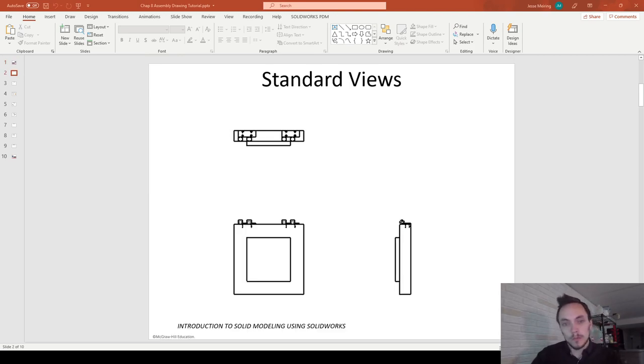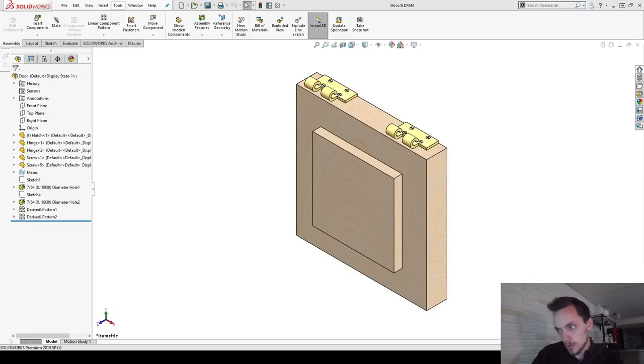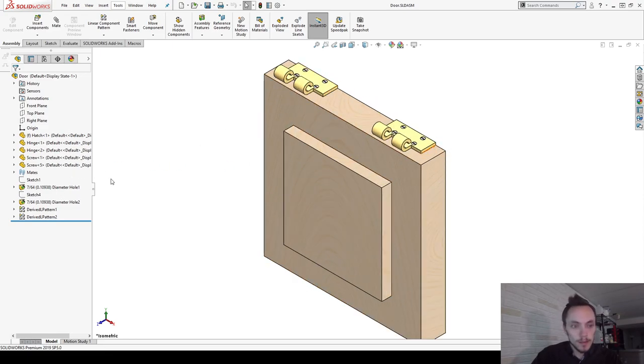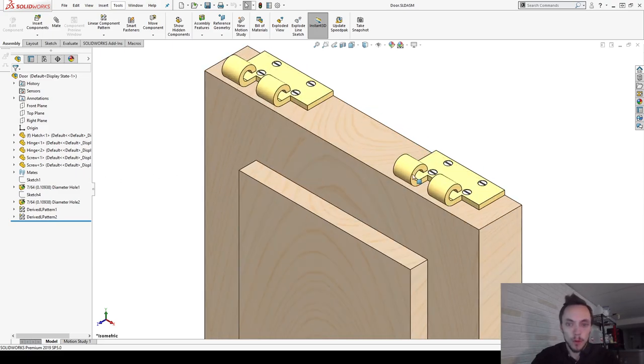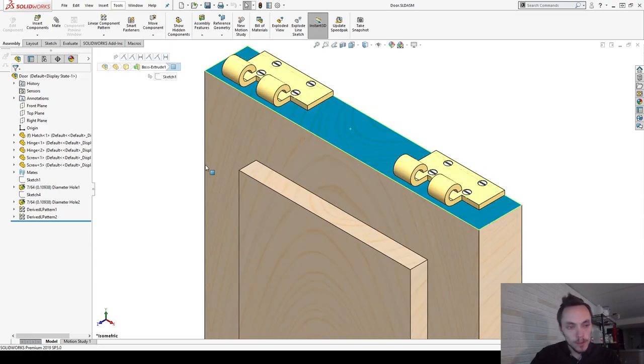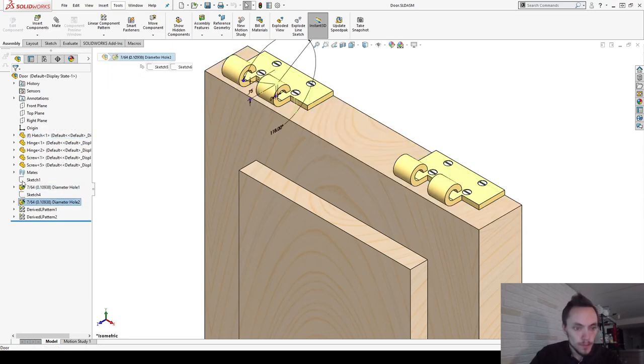So this is just going to go real into the specific steps. I'm going to switch over here to my SolidWorks view. All right, so we've got this assembly. In our previous lecture, we brought in these hinges and these screws. We made holes for the screws in this part using an assembly feature and hole locations based off of the hinge. So if we move the hinge, the holes move with it.